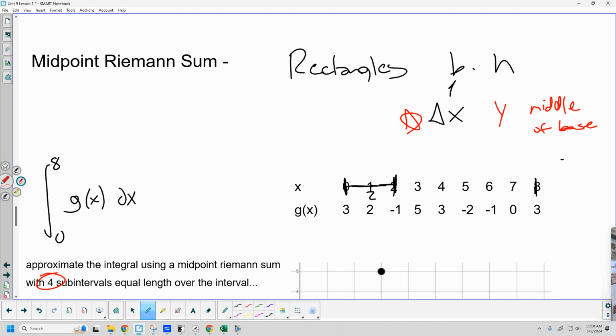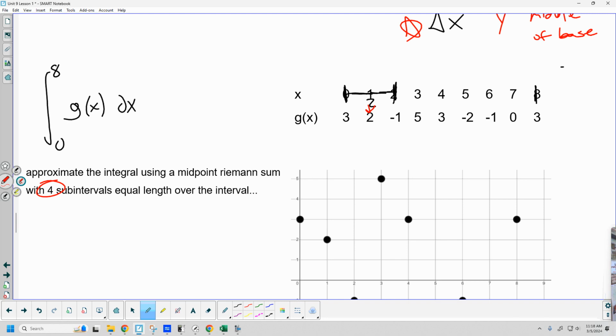So, from 0 to 2, I have the y value in the middle of my base of 2. My first rectangle is not from 0 to 1, but 0 to 2. And I will use the y value in the middle as the height over that base. And this first rectangle, base 2 height 2, is 4. Okay, keep going. Well, your height is 0, so your rectangle is just a flat line.